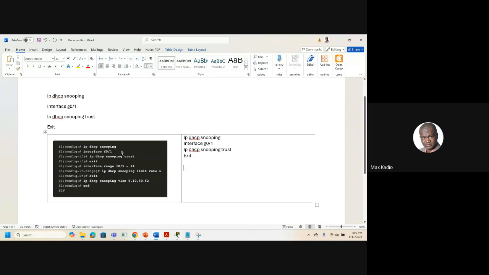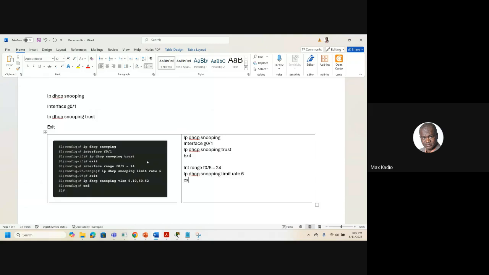So here we see interface range. I'm going to type the same thing for now. 5 to 24. IP DHCP snooping limit rate. Here we see 6.